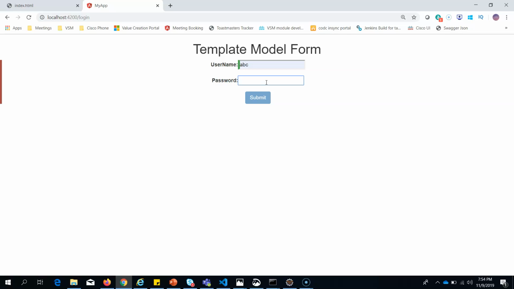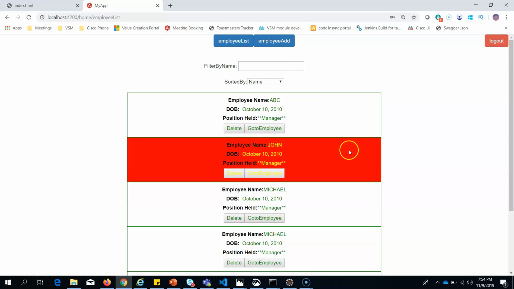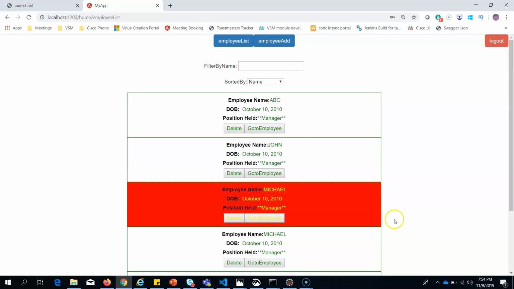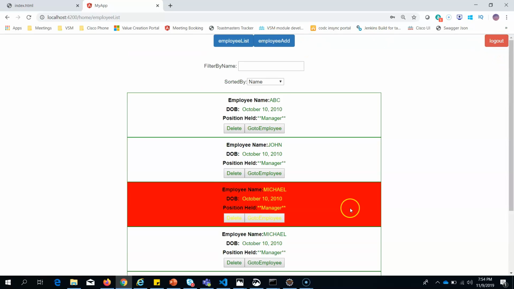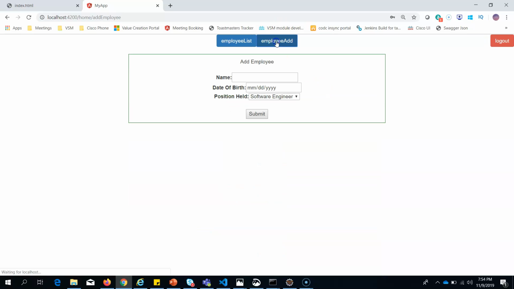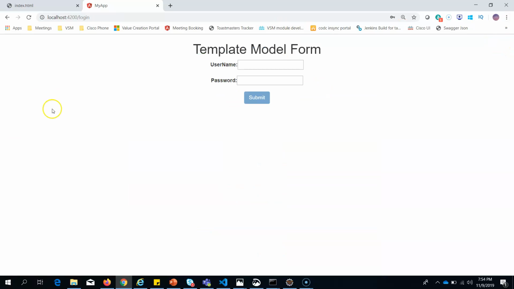You just have to give abc and pass for logging in basically. Say login and you will see the employee list. So this is the application which shows you the employees, and you can delete or add and do anything. Let me show you the bundle creation in this case.